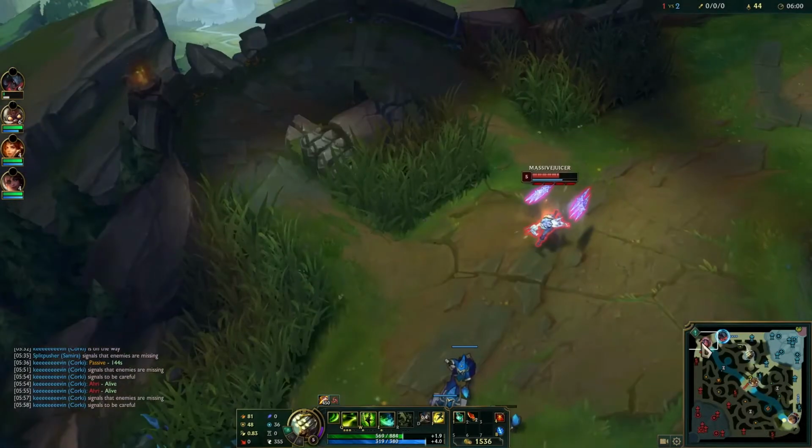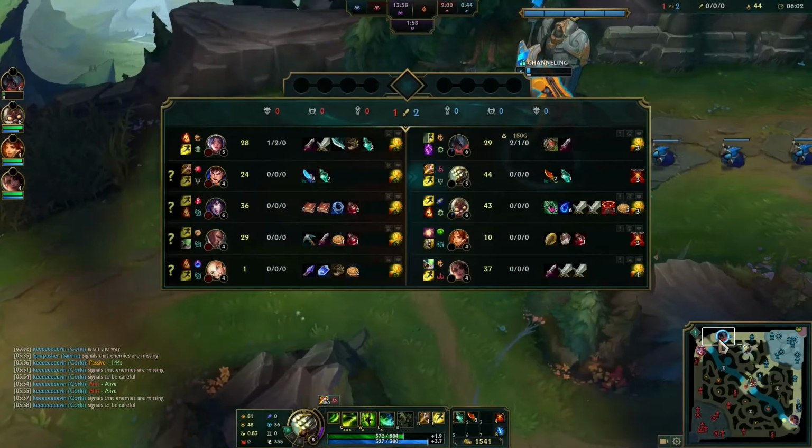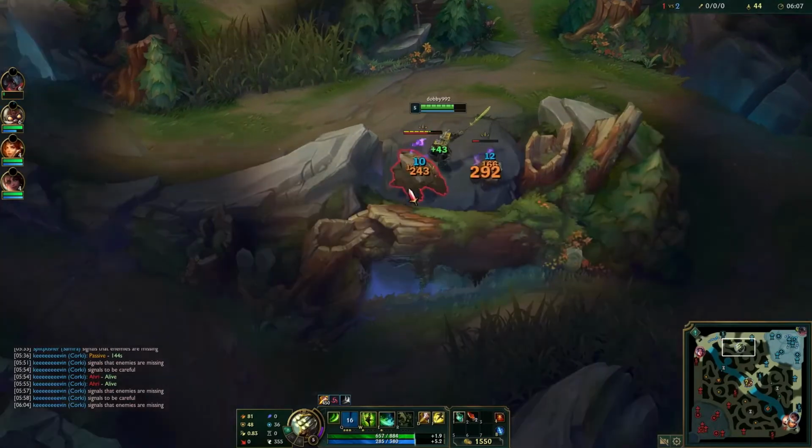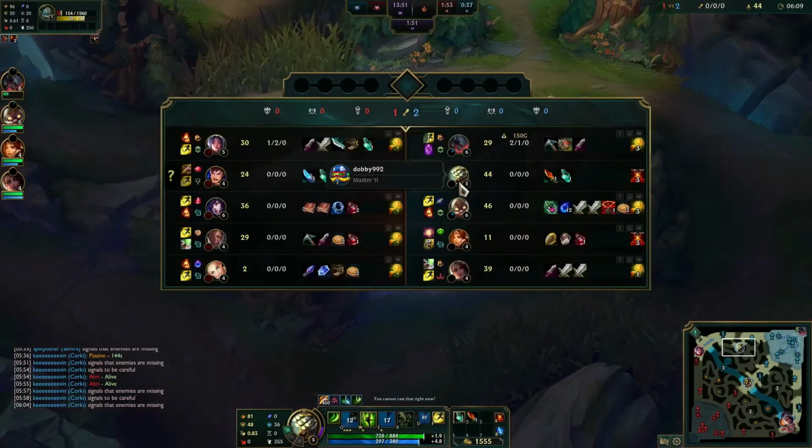Right, we'll go up here. Looks like Aatrox is recalling. Aurelion's already backed. We probably don't want to fight her, considering she's already backed.